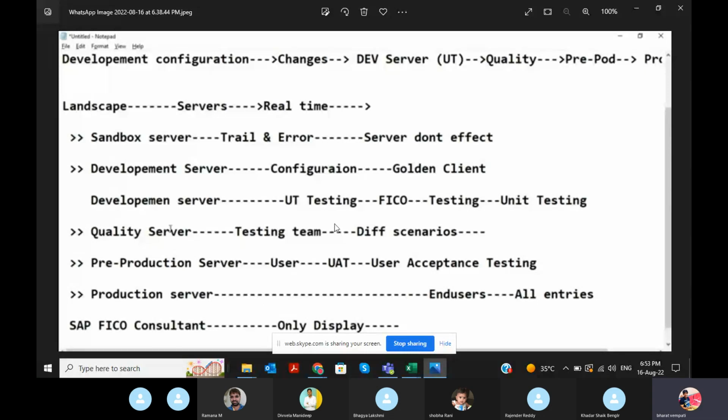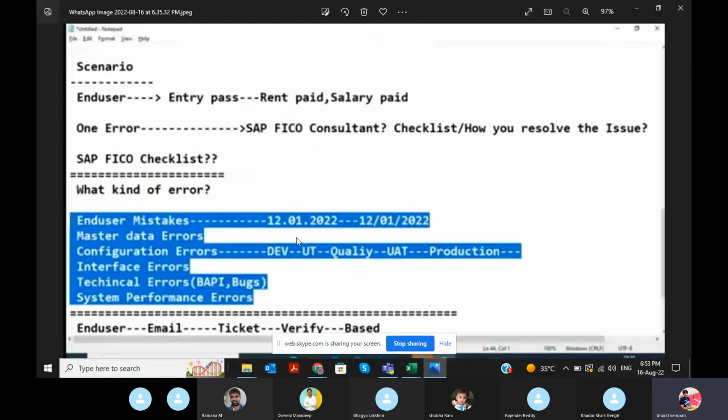Our part would be the development server. We do all configurations here, step by step. Then once everything is accepted by the user manual or testing, we will move to the next server.